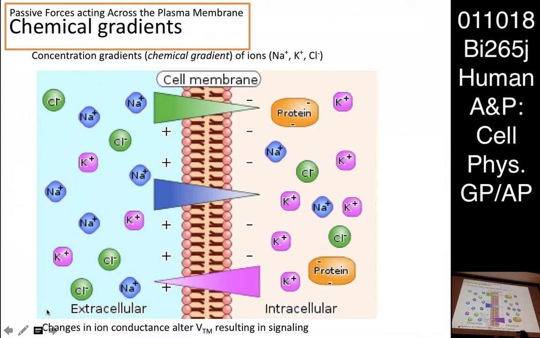And with time, it will equilibrate so that the probability of a sodium passing from this way to that is the same as that way to this. Okay? And it's the same with all these. I could go through the rest of the colors, but you can see how the numbers match up with the chemical gradients that they're facing, I think. All right? Is anyone not clear on that?